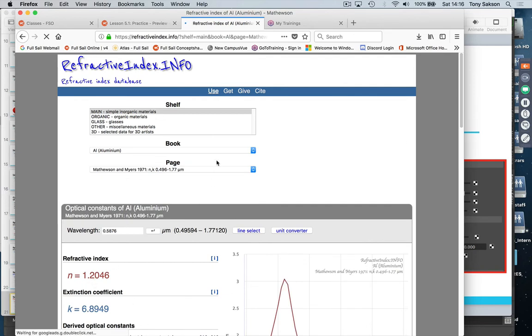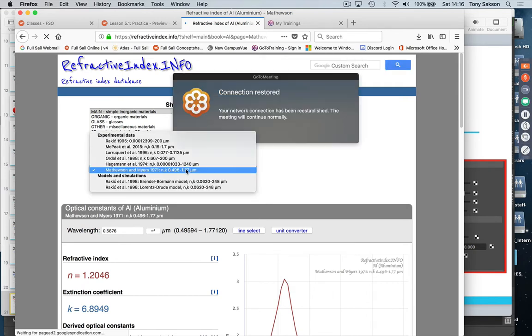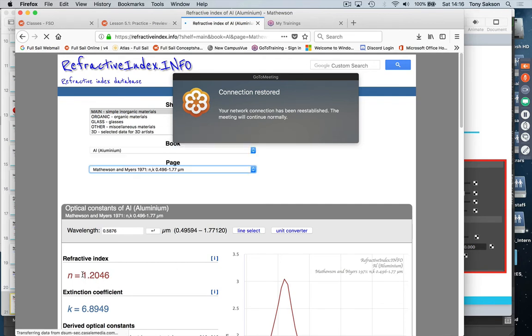You can see now, for aluminum, I chose experimental Matthewson and Myers, right? They've measured the refractive index to be 1.2046 and the extinction coefficient to be 6.8949.